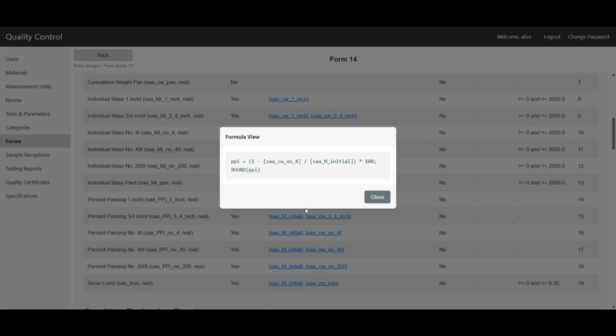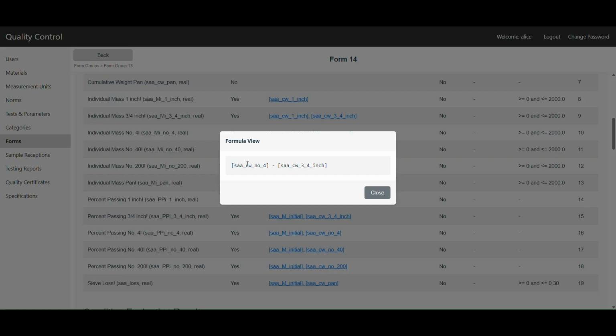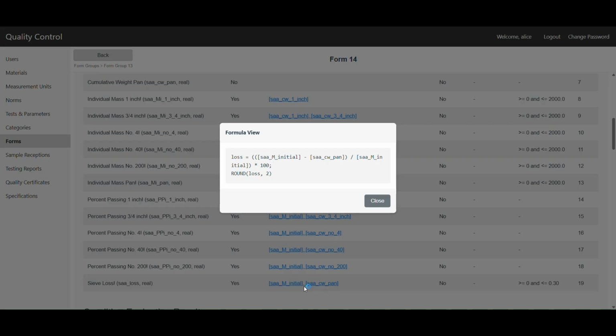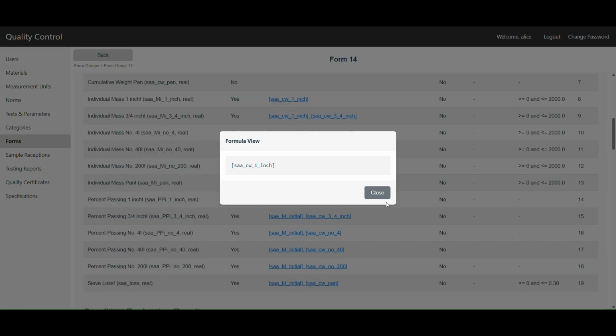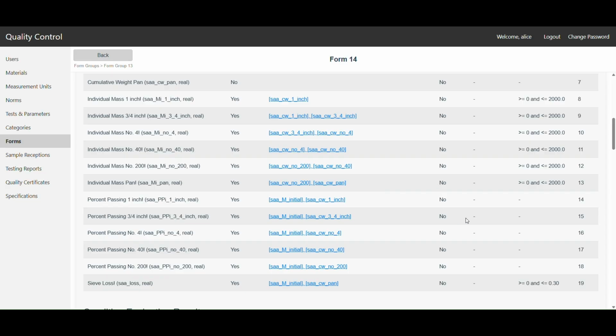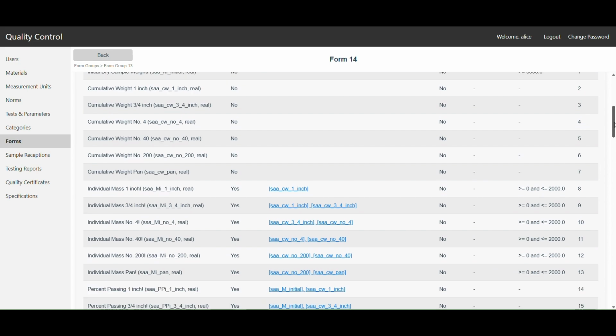And the formulas are already introduced according to documentation. Compared with previous videos, you will notice a new column present in this form, and it is about the condition.